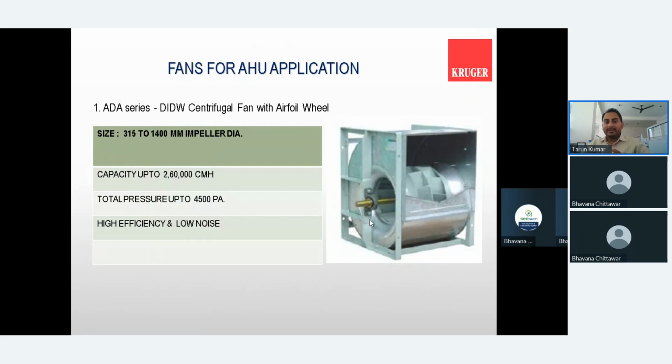So basically aerofoil and backward curve have almost the same configuration. The difference is that aerofoil has a better curvature over the blade, which gives better efficiency than the backward curve fan. And there is a difference between forward curve and backward curve fan. Forward curve is made up of GI material, whereas the backward curve is made up of MS material. Backward curve is used where static pressure is more than 50 mm, because due to high strength it can handle more static pressure.